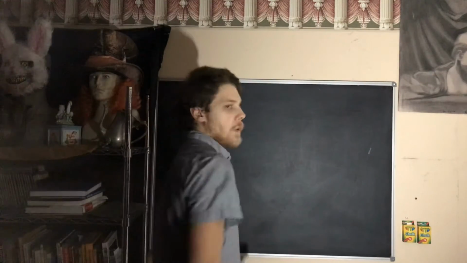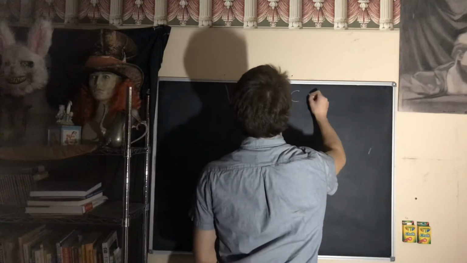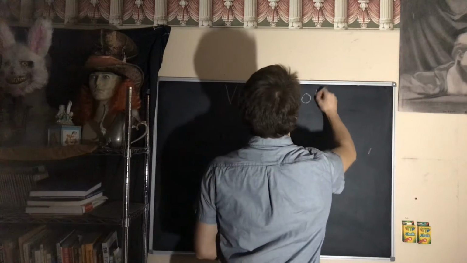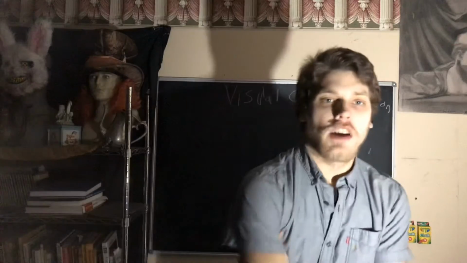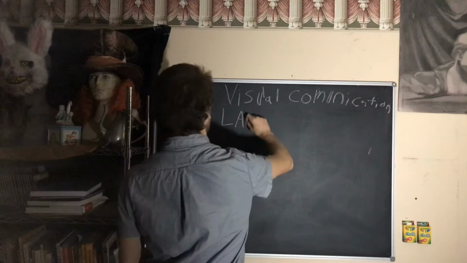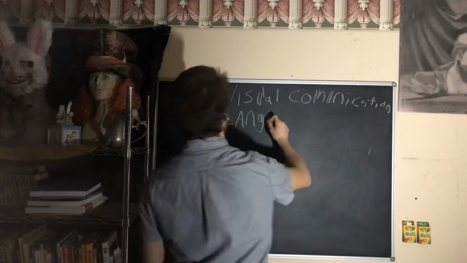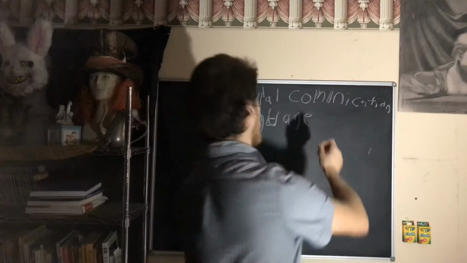So maybe, instead of, well, it is still drawing, but I like to call it visual communication. I might have spelled that wrong, but that's alright. So visual communication is all about, it's a communication device. It's a language. Just as English or Spanish or German is a language, it's the same thing. It's a language of seeing.